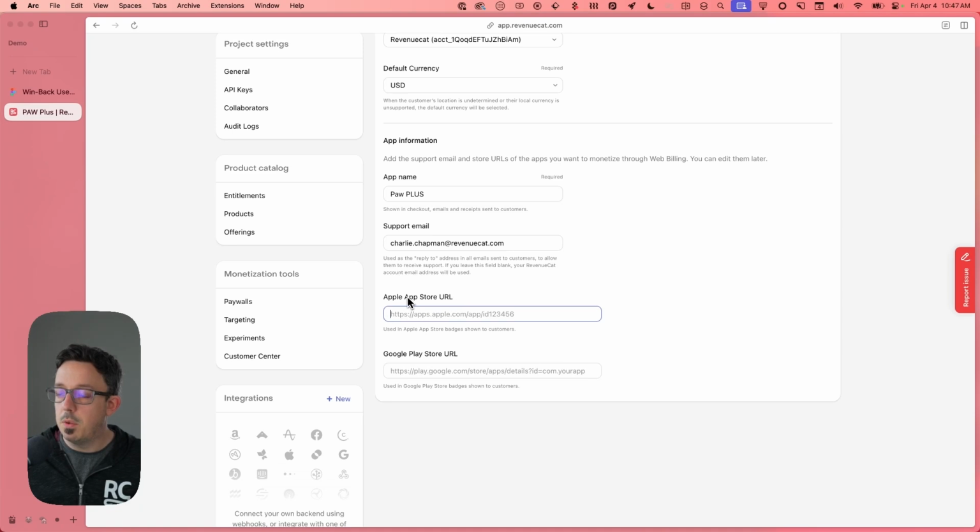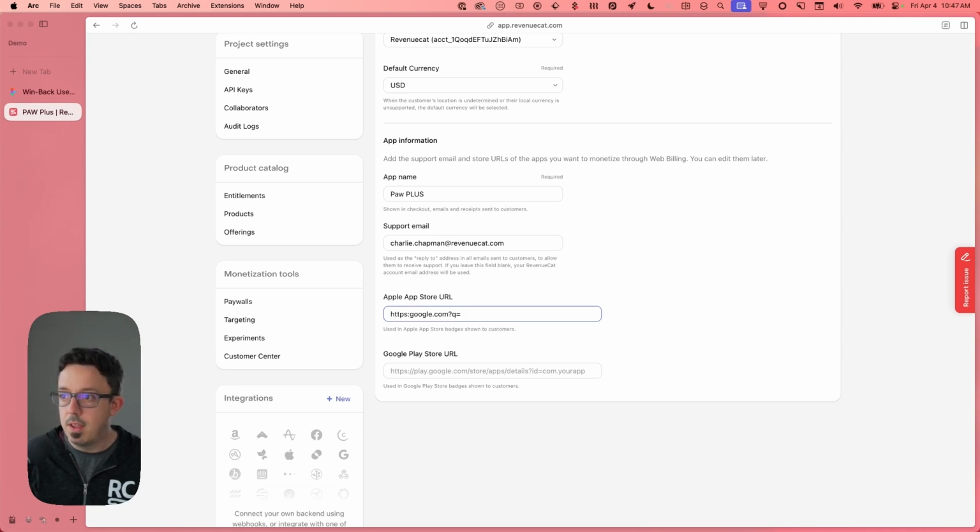And then we need to put our App Store URL. This is the link that we're going to send people to after they make a purchase to say, hey, you can download the app. Here's where you download it. Since this isn't actually a published app in the store, I'm just going to put a fake one in here. And I like to do google.com and then put a query in here that represents what the link is, so I know it's the correct one.